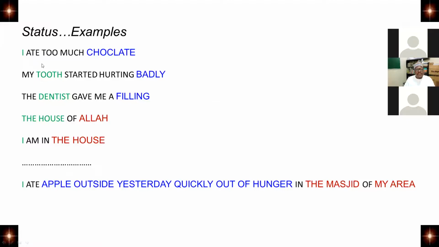Now we have identified the isms. Can you tell me the word I, which is an ism, which status would it be and why? It's an ism, so it has a status, and we mentioned the three kinds of status: Rafa, Nasb, Jar. Mashallah Abdul Hamid, Aisha, Imran, Asma, Rehan. Yes, it is here the subject.